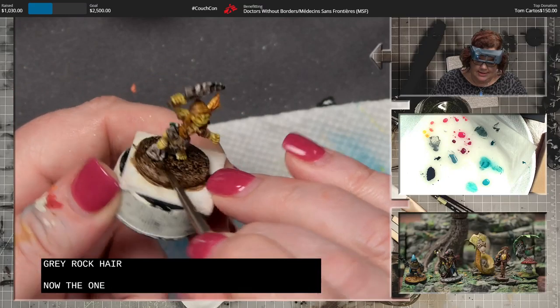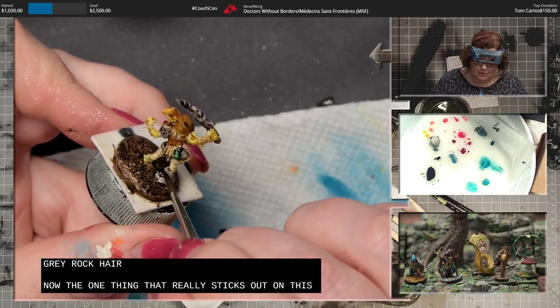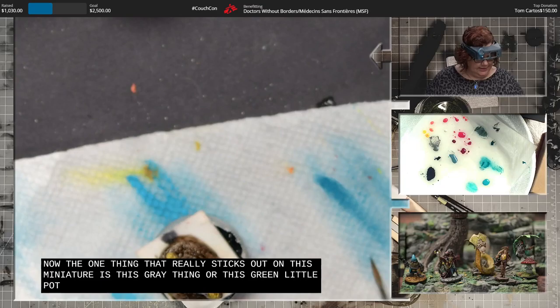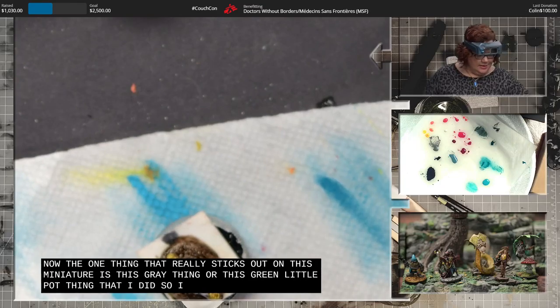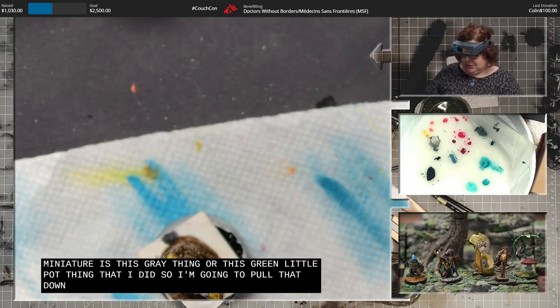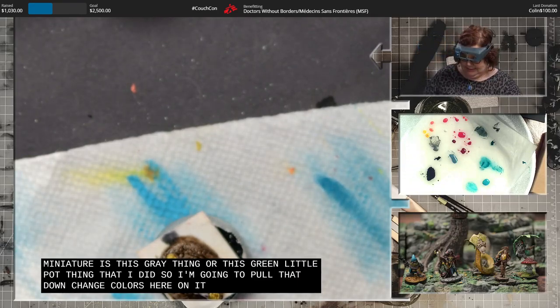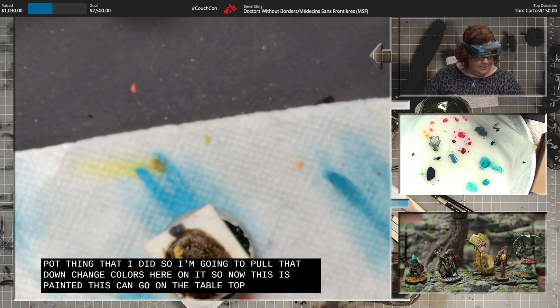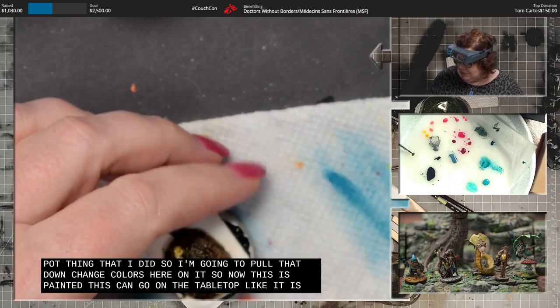Now, the one thing that really sticks out on this miniature is this gray thing, or this green little pot thing that I did. So I am going to pull that down, change colors here on it. So now, this is painted. This can go on the tabletop like it is.